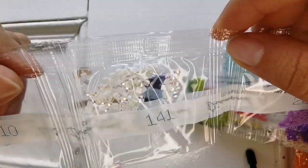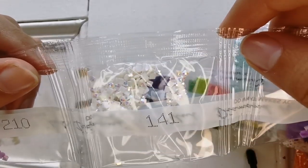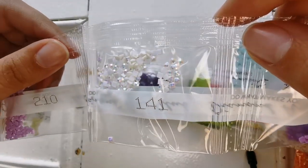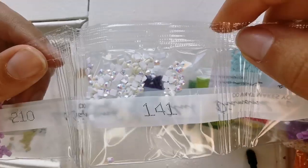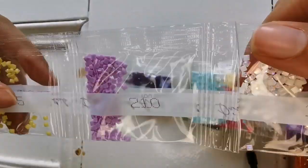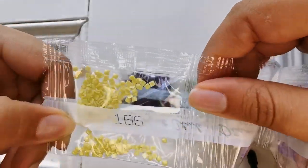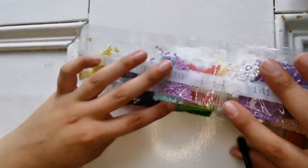Oh, wow. So sparkly. It's almost like a mirror. Reminds me of like unicorns or something. Walking into Target on your day off. 210 and 165, which I don't know if I've ever seen before. Very nice. Okay, bear with me.